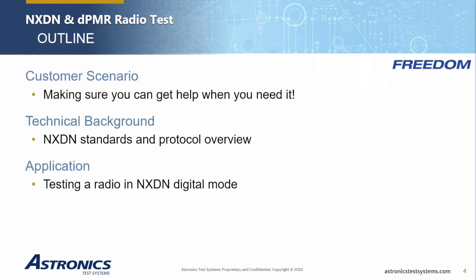How is this presentation structured? First, you will hear about a customer who used his skills to test a portable NXDN radio in digital mode using his radio test kit. Next, we will go over the basics of the NXDN and dPMR radio systems, and we'll take a quick look at the digital protocol that makes it possible. Finally, we will explain how to quickly and simply configure your Freedom test set to perform transmission and reception tests in NXDN or dPMR digital mode.